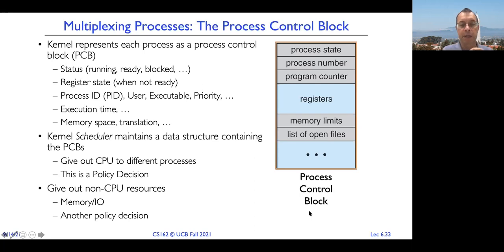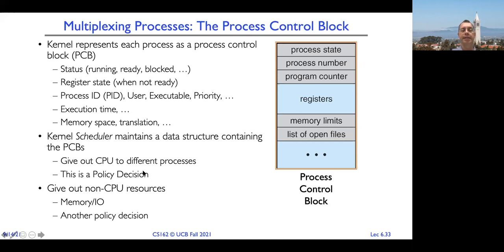We talked a little bit about that if you remember. This process control block has all the state that represents that process. In short, if you save that state, then you can restart the process from that state as if nothing had happened. Okay?